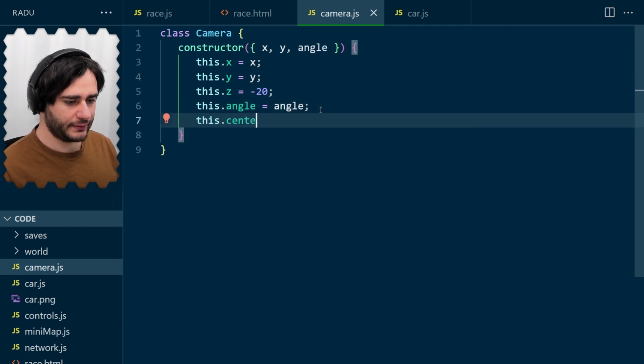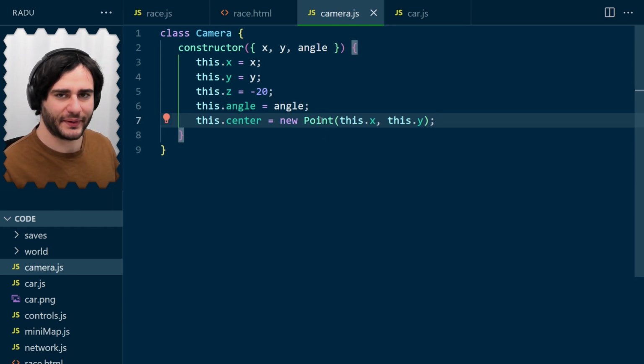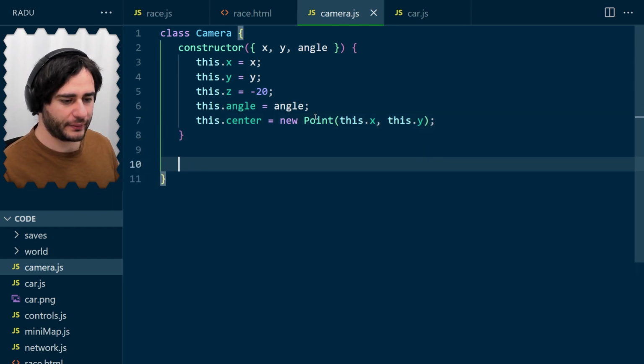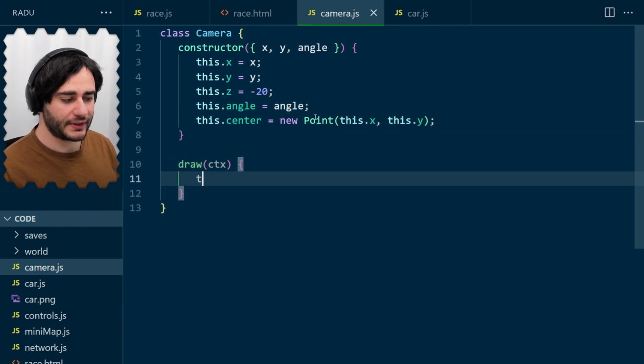And I want to define here a center point just with the x and y values, because I like this point object. It didn't exist when we implemented the car in phase 1, but now look, we can go here, make the draw method on a given context, and use that center to draw itself. And we don't have to do arcs and things like that. And we have options here, like we can make it red, for example. And let's call this draw method so that we can see where the camera is placed at to debug.